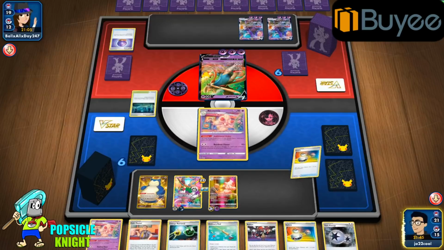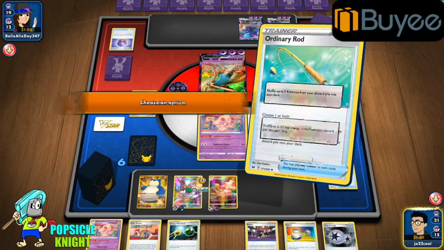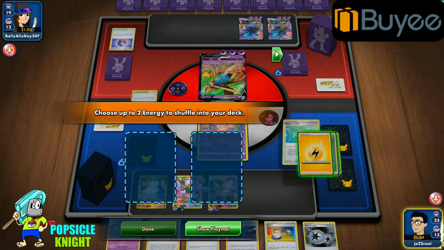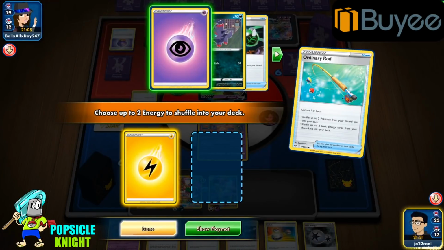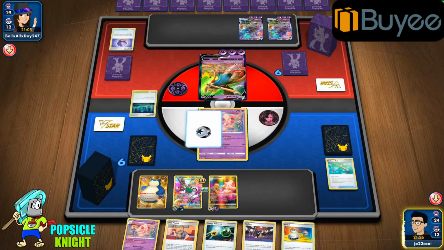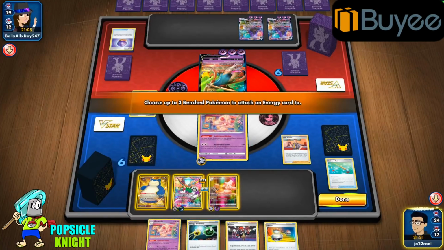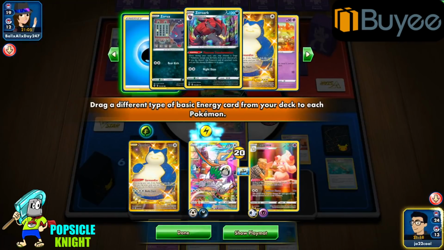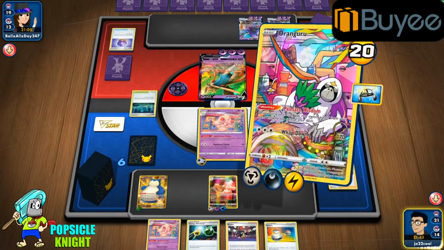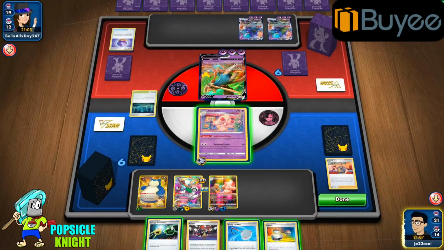We might be able to knock out the Zacian V actually, because we have Cafe Master. Let's use Ordinary Rod. That will put our energies back to the deck, so that will allow us to accelerate these energies with Cafe Master. I'll leave one for Raihan just in case. Energize our active with the Twin Energy, so we won't lose anything even if they knock it out. And we have 3 different energies left in our deck, and that's gonna be it. So this is as much damage as we can deal this turn.